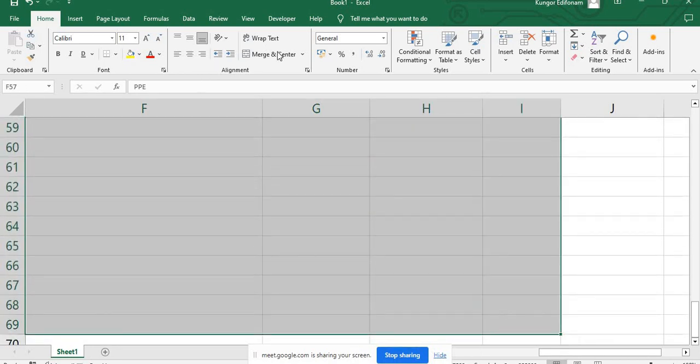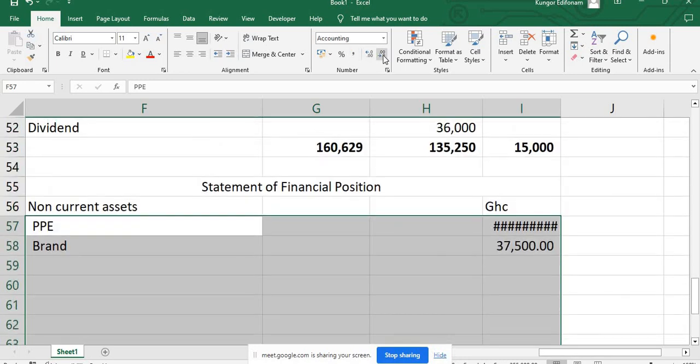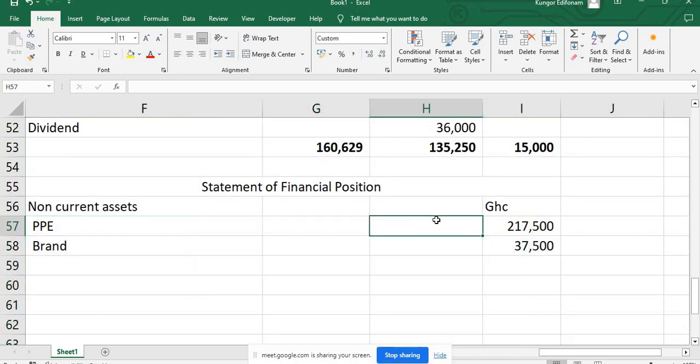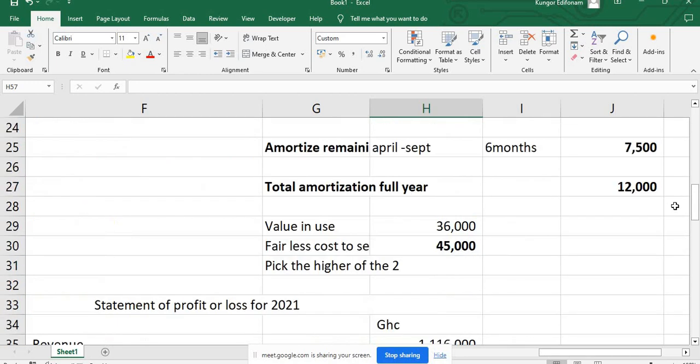I want to recall that one note. The 45,000 minus the remaining 6 months, because this fair value was the recoverable value as at 1st April, and anything behind 1st April has been dissolved. So after 1st April, we are having a cost of 45,000, and then impairment of what? 6 months, which is 7,500 up to the end.